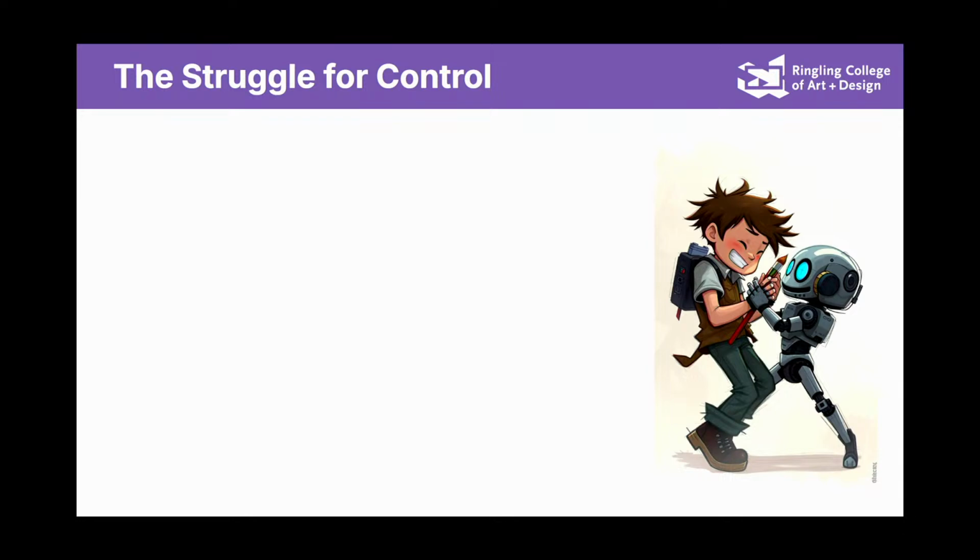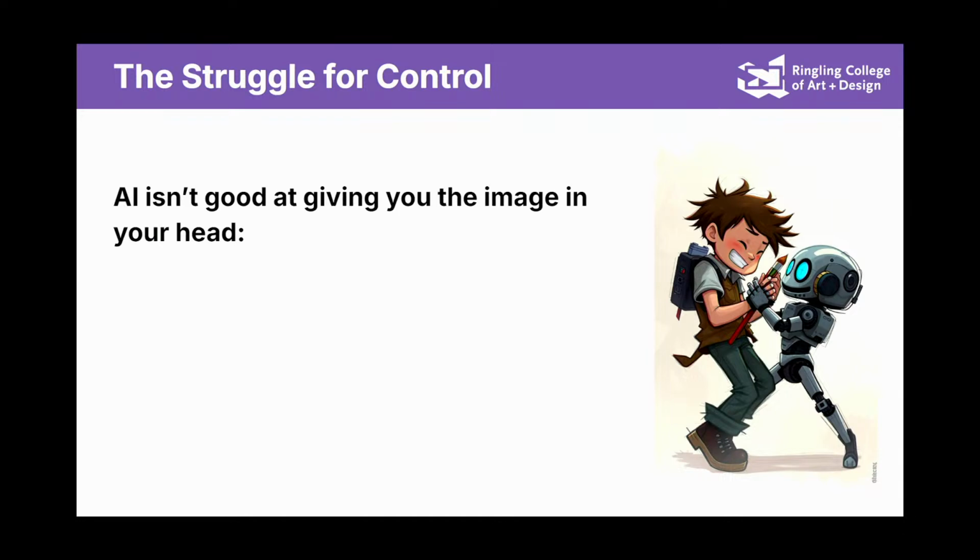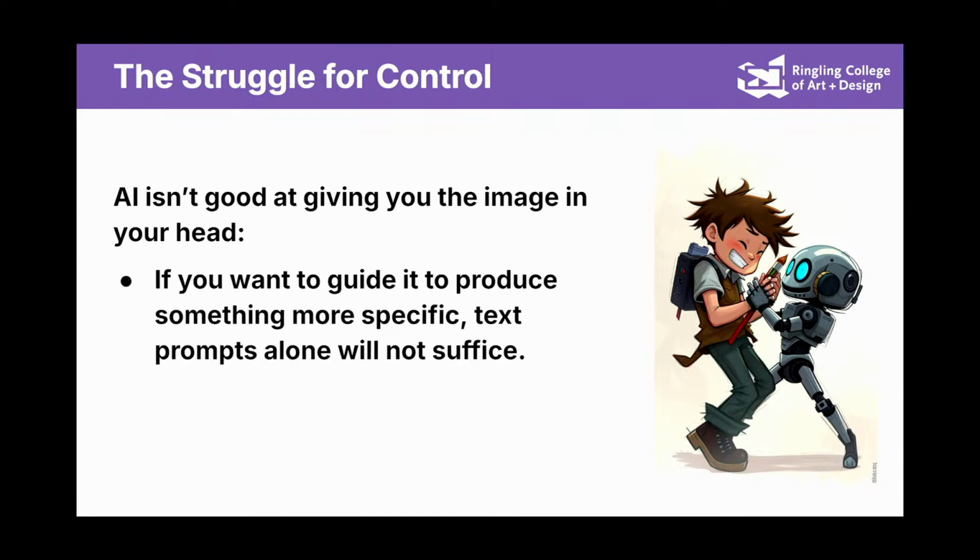But this shows us one of the things about using AI to generate images, the experience of those of us who've tried to get anything precise out of AI, is this struggle for control. It's not good at giving you that image in your head. So if you want something specific, text prompts alone are not going to get you there. Text prompts will give you all kinds of fun images. We just saw a bunch of interesting, compelling ones, and some would be used in a sort of surrealist fever dream. Some might be something you'd give to an architect that was inspirational.